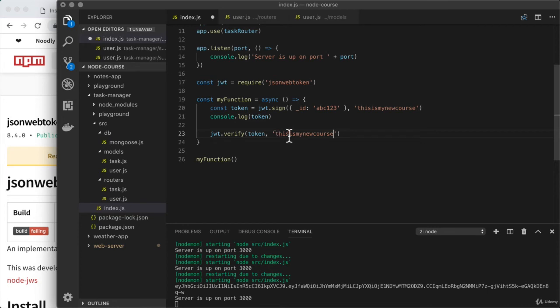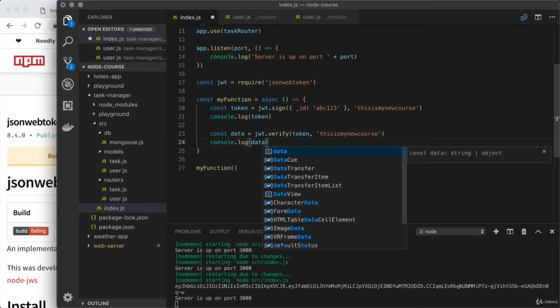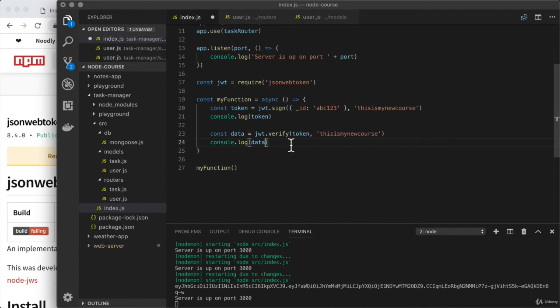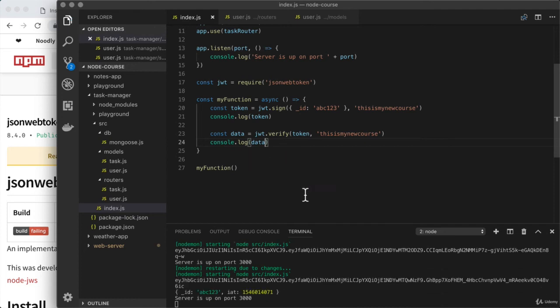Later on in the course, you'll learn how to break this out into an environment variable, but for now, having the strings inline is perfectly fine. Now, verify is going to return the payload for the token if things went well and the token is valid. Otherwise, it's going to go ahead and throw an error. So right here, const data equals, then down below, I'll just use console.log to dump the data to the terminal. Now, in this case, the verification should work, and down below, that's exactly what's happening. We run verify, and we get our data back.